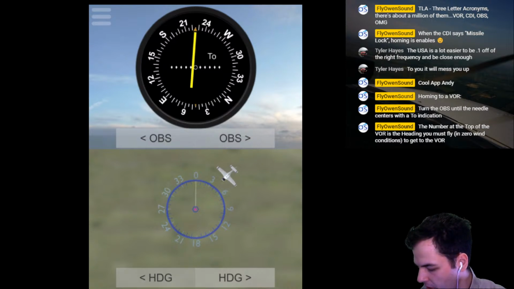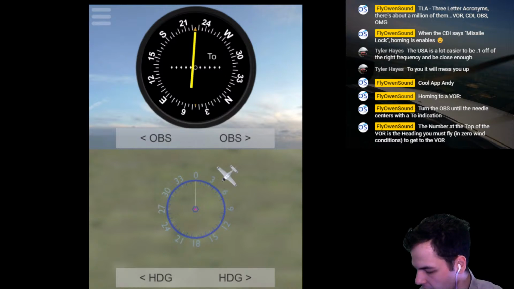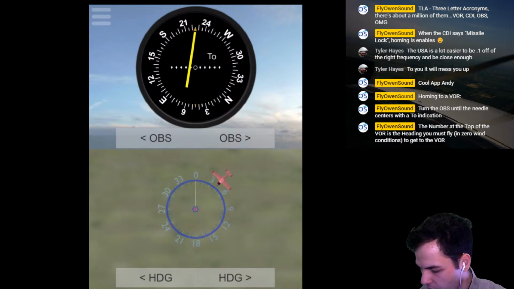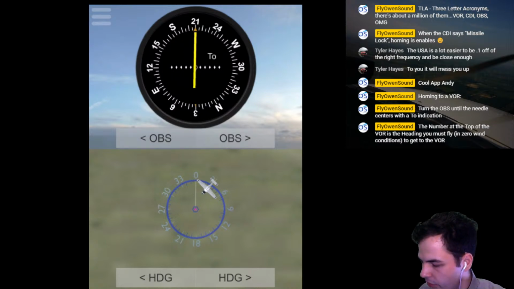And on the app, if you're playing around on the app, it doesn't give you a readout of the exact heading, but that's fine. You can imagine the circle around the VOR is similar to a heading indicator. So I turn the airplane to 225 degrees and fly. Same thing, maybe we get drifted off by the wind as we're flying, and the needle goes off center. No big deal. We'll just center up the needle.